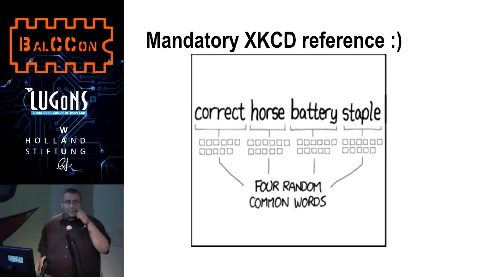Since I have to make a mandatory XKCD reference, if any of you needs to choose a password, use passphrases, seriously. They're simple. Don't use correct horse battery staple because that's on the first list of passphrases to test. Imagine one that is totally insane, that isn't common, that isn't used anywhere, and use it. Second thing, don't reuse passwords. Don't use the same one in two or three places.